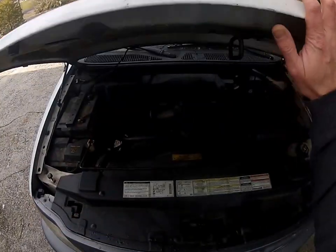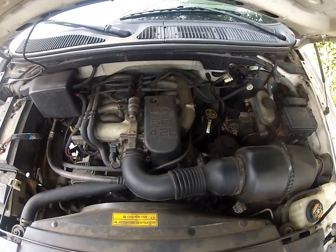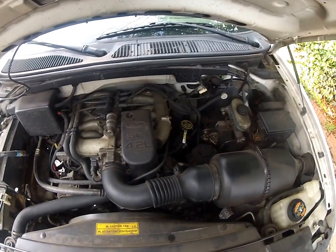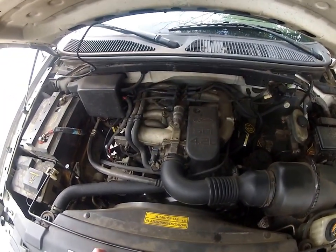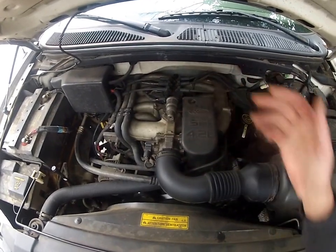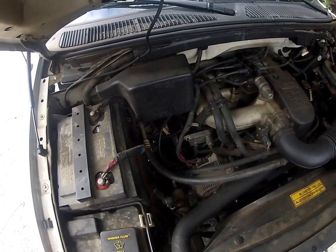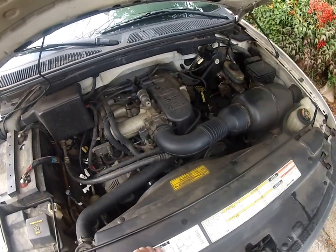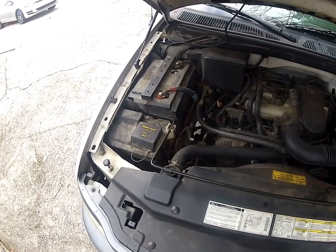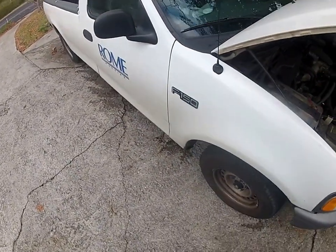It's a damn good running truck. Got the 4.2 V6, which actually has pretty good power. I was able to squeal the tires a little bit the other day. It's a great motor — runs smooth. Only 116,000 miles. I do know that the transmission has been replaced because they towed trailers with this thing, and pulling a trailer with the 4.2 V6 is a little aggressive.